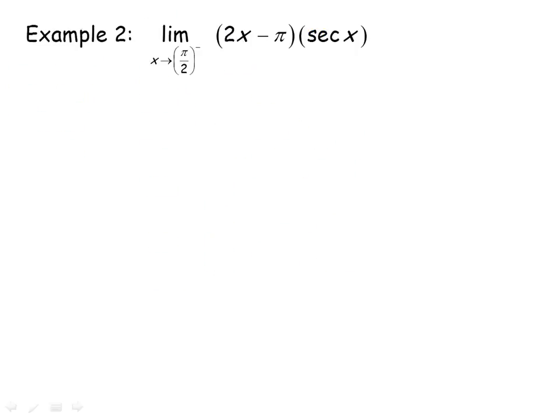All right, let's go here. I know you'll love when I give y'all pi over 2s and all that, but you can deal with it. You'll be fine. Okay, so let's apply the limit straight up. So if we plug pi over 2 here, we're going to get 2 times pi over 2. What are you going to get? You're going to get pi minus pi, right? Which is 0.